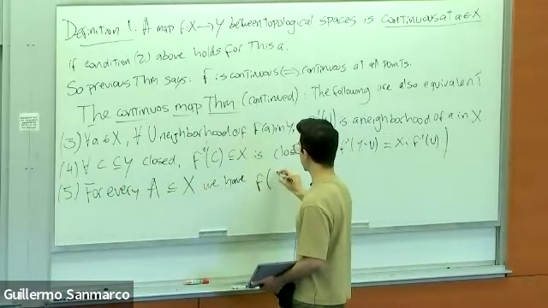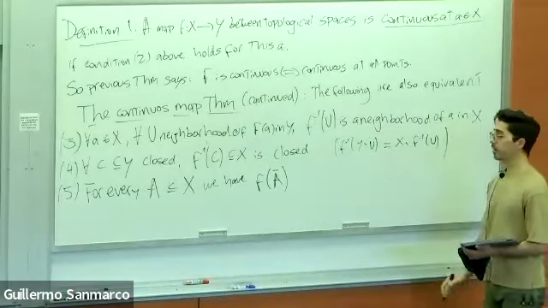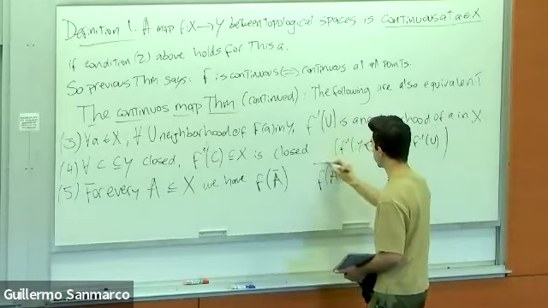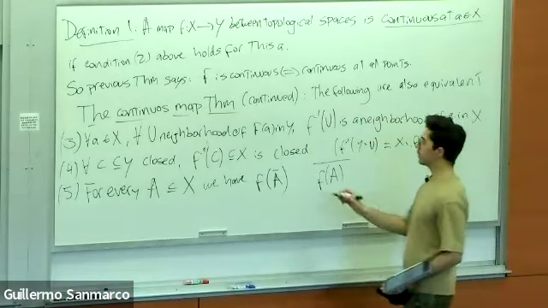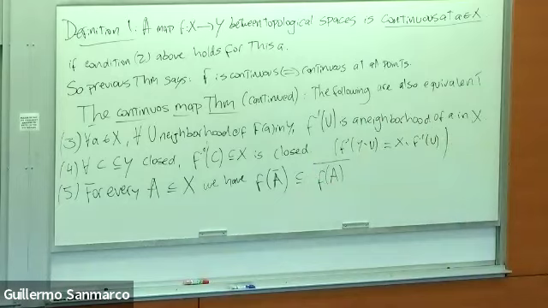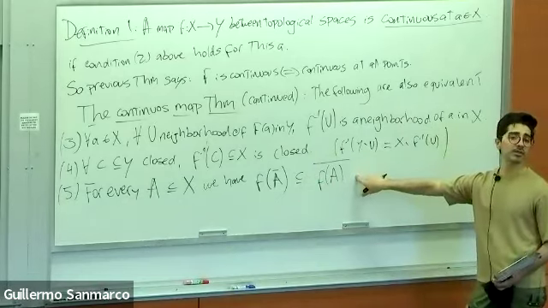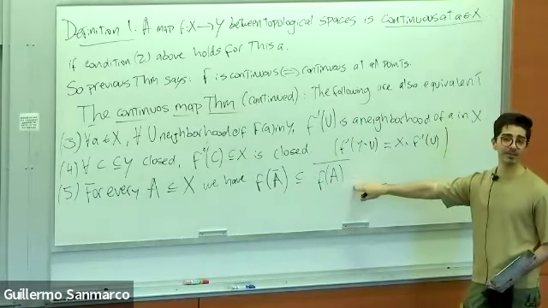So you can do F applied to that set, F of the closure of A, or you could do F of A and now closed. And you don't want these two to be equal, you want an inclusion. So if that happens, the function is continuous. Now let me say, this is not how you usually verify that a function is continuous, but it's a very good exercise to be sure that you understand all the definitions.